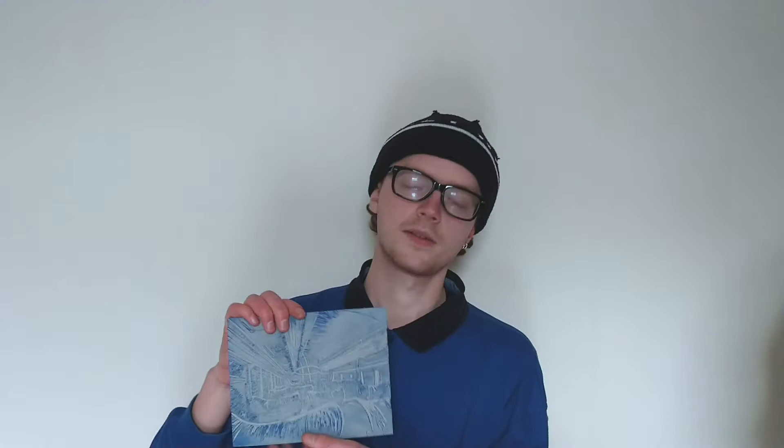Drypoint is part of a group of printmaking techniques called intaglio, which means the ink goes into the grooves and cuts you're making. What I'm going to show you now is linocut, which is a relief printmaking technique — the opposite of intaglio — where the ink goes on the surface instead of in the grooves. You use a different kind of tool for this, almost like a very small knife, to cut shapes out of the lino.